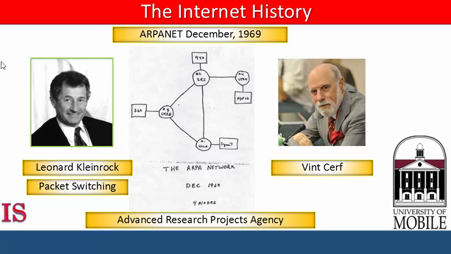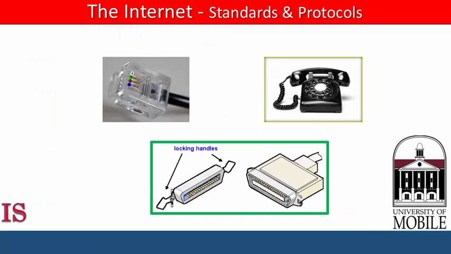How are those standards established? Take a look at this slide. In the upper left image, you see what appears to be an RJ11 connector. That is the connector that links the telephone, pictured here, to the port in the wall of your house. So the question is, how did that connector become the standard for connecting a telephone? You'll notice that all telephones have it, regardless of who makes them. It's an example of a standard that evolved because of the existence of a monopoly.